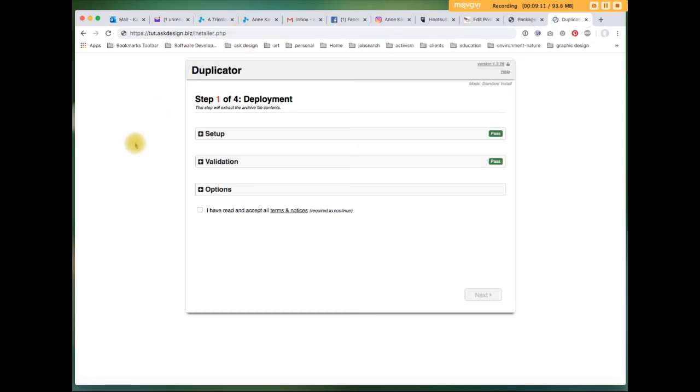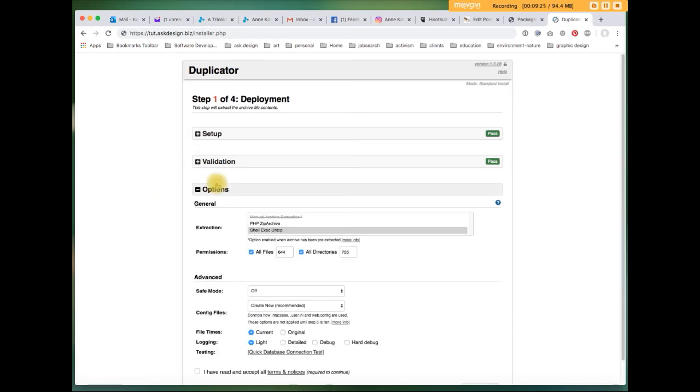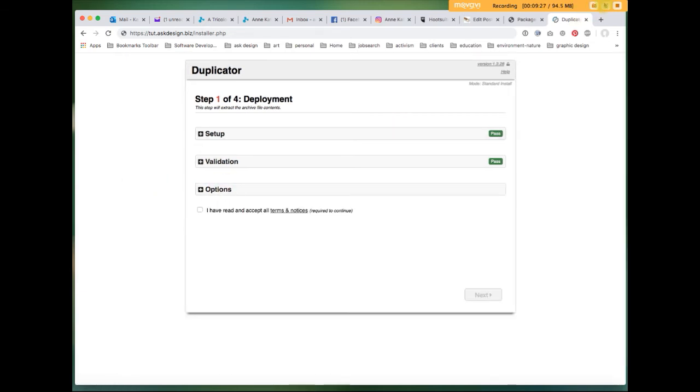You come to the Duplicator deployment screens, the first of 4, and everything passes. Yay! You want that to happen. You can check out the options if you want. They'll be fine. If all is well, click this box to activate the next button and click that.